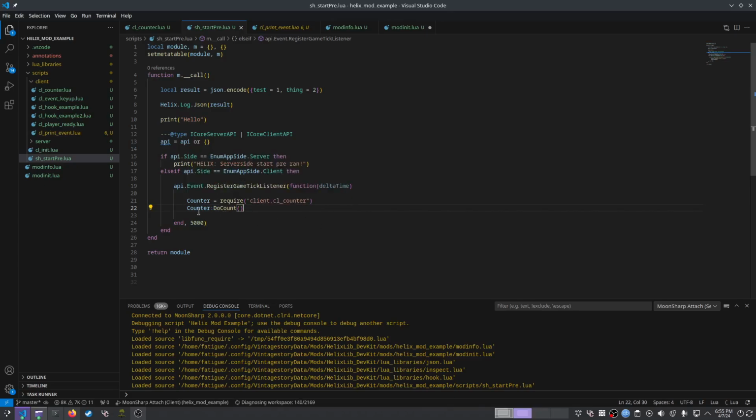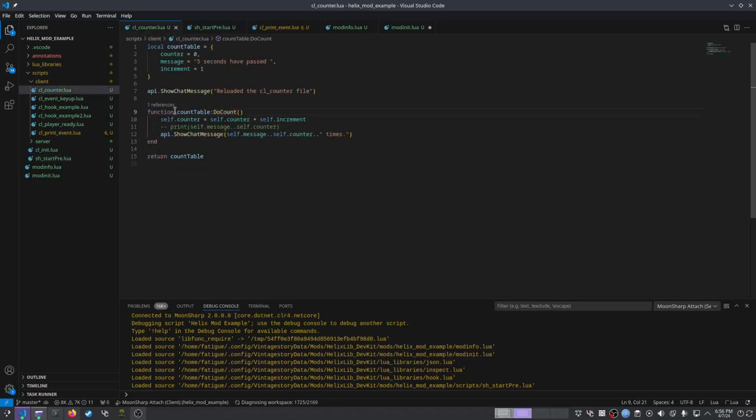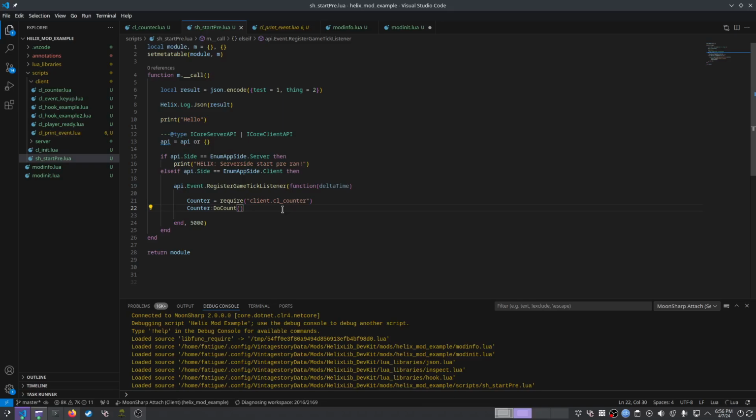So what that does is it says, we'll get the cached counter, so it might have a different value in its counter. It might have a value of 500. It could have been running for quite a long time. So it'll just require the one that has been cached with package loaded, step in, count, count, count, and do that every single 5 seconds. So enough dilly-dallying.